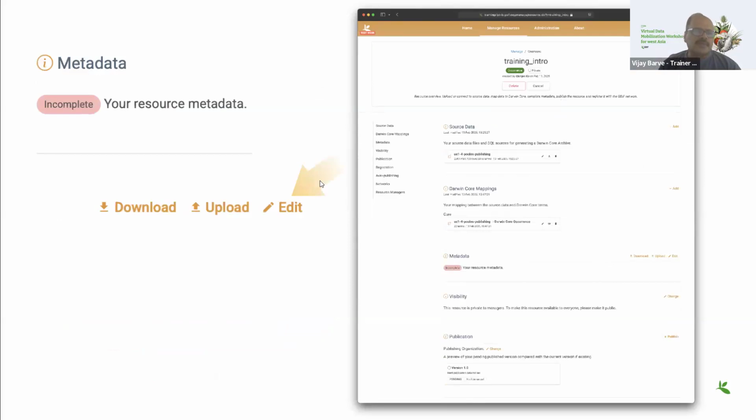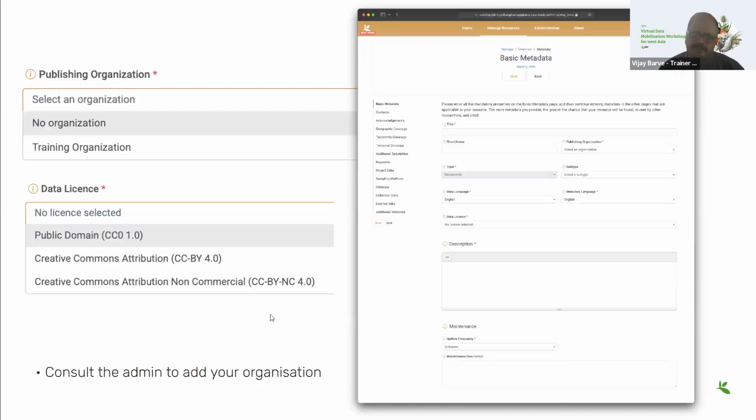Next is the metadata option. You need to go and edit the metadata. Hit the edit button, and then it has a long list of pages and options that we need to go through one by one and fill.